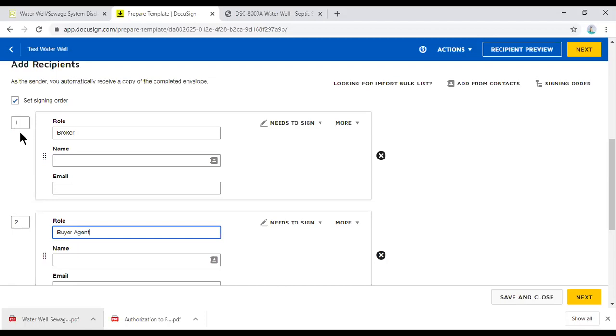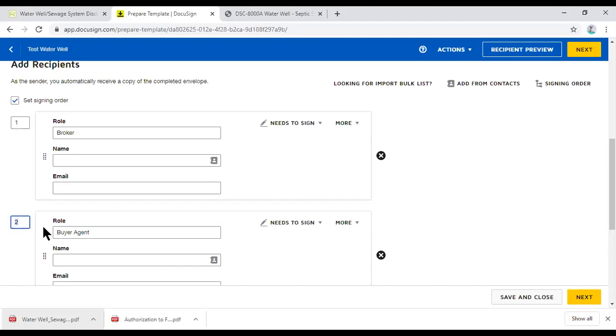Now, the way that I have this with number 1 and number 2, it would go in that order to people. So until that person signed, the next person would not get it. However, if I don't care what order they get it, they would all be in one, or I wouldn't set the signing order. Or if she needs to sign first, I need to sign second, and then I don't care what order everybody else signs, they would all be number 3. Is that making sense?